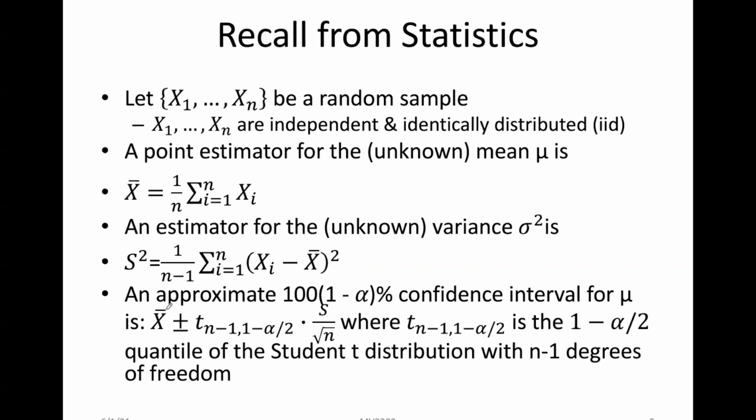There we go. Okay, so let's talk about some specifics here. So remember from your statistics class, now where did that come from? We started with a random sample. And what does it mean to be a random sample? To have independent and identically distributed observations. So these are our observations from our system, and this is true whether we're measuring an actual system, or in our case, we're going to be looking at observations from a simulation.